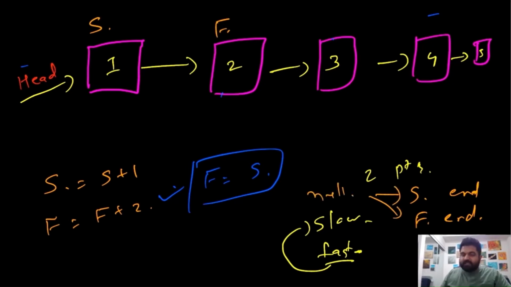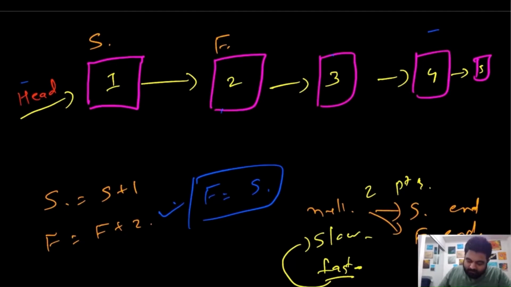If that is the case, we can determine that we were able to successfully traverse the entire linked list without detecting a cycle, and that would be our final solution. So in this case, slow is here, fast is here. Let's make one jump. Now the slow would be here and fast would actually be here.